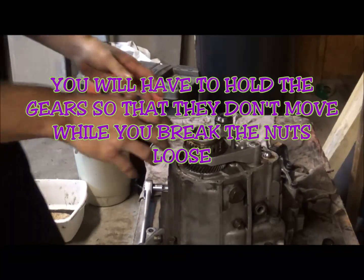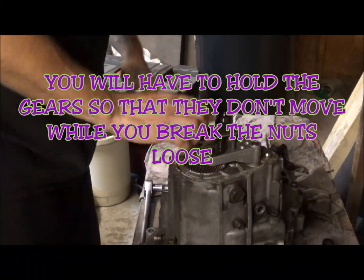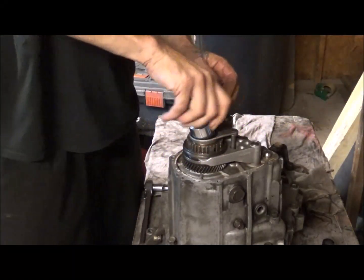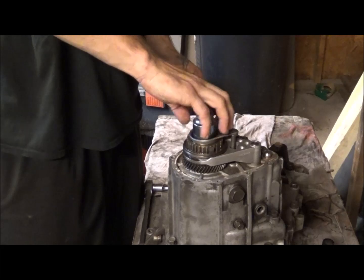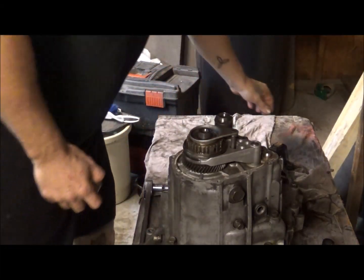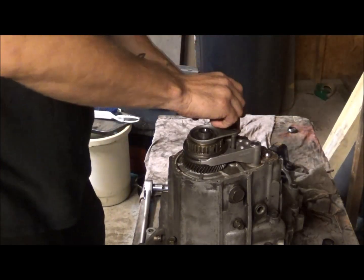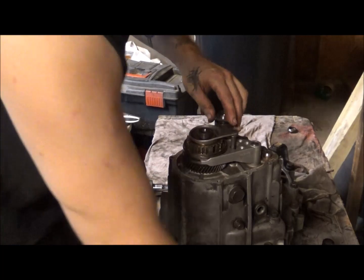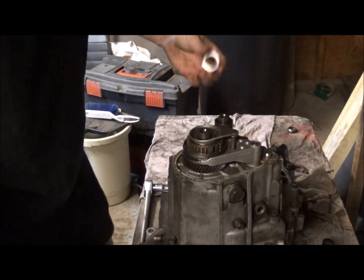Okay, now that we have that part taken care of, we take the nuts off of the end of the shaft. Make sure you lay out your parts in order as to how you took them apart.